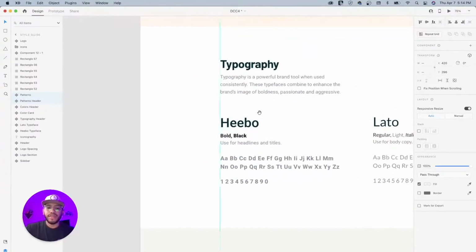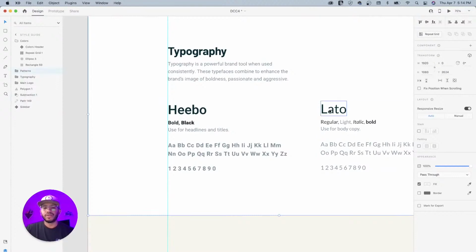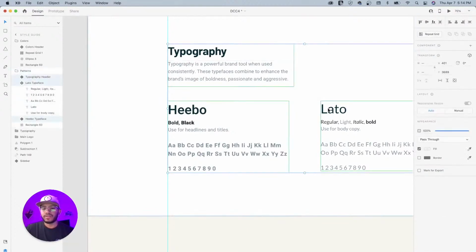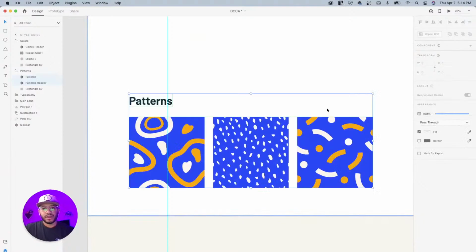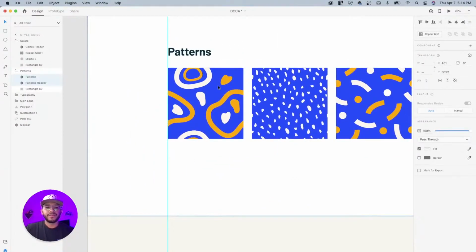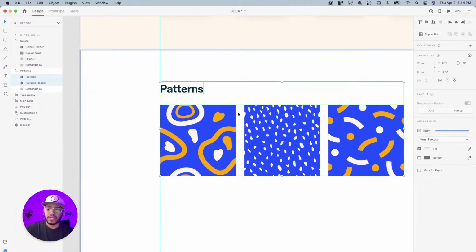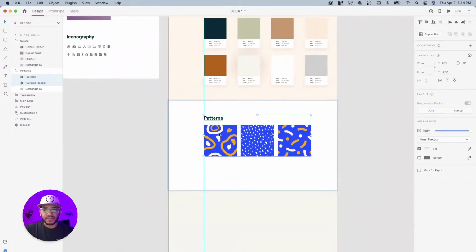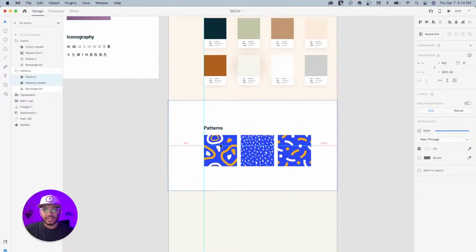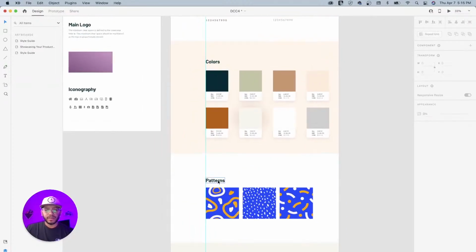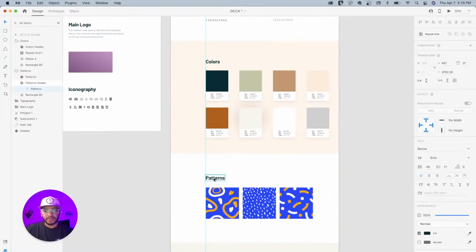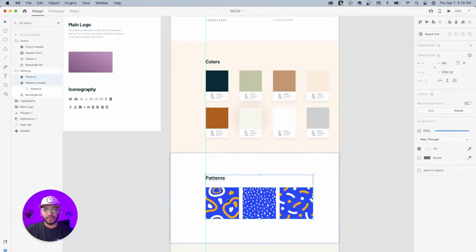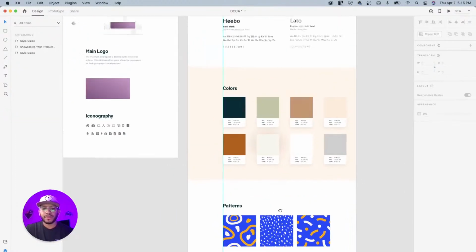Let's pick the patterns, which are these. Let's go in there. Make sure you remove the other ones by pressing delete, and then okay, perfectly lined up. But because we only have 3 patterns, let's perfectly center this, right? Maybe this could be up a little bit, and then grab the whole thing again and perfectly center. You see those guides showing up there.